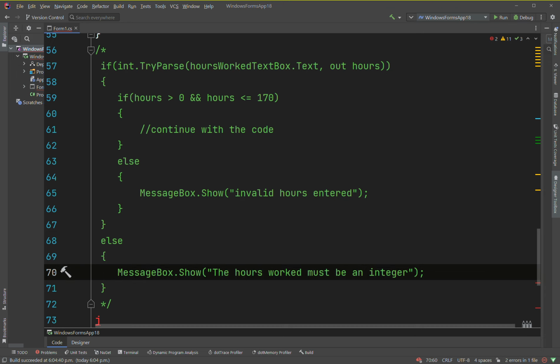So what are they getting at here? Let's assume that we have an app that uses a text box named hoursWorkedTextBox to get the hours worked. If I didn't say we were assuming that, hopefully you picked that up. Sorry about that.